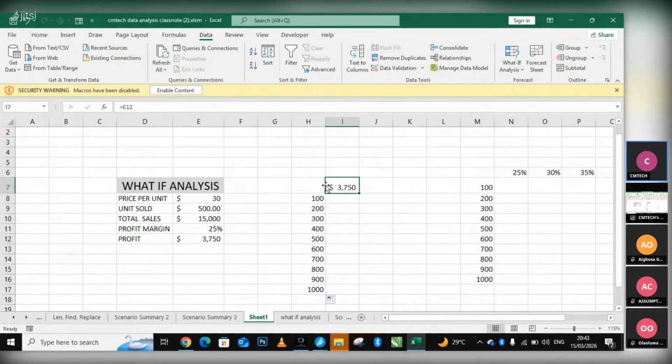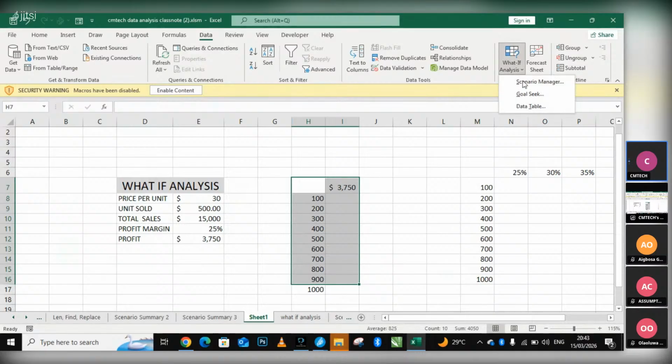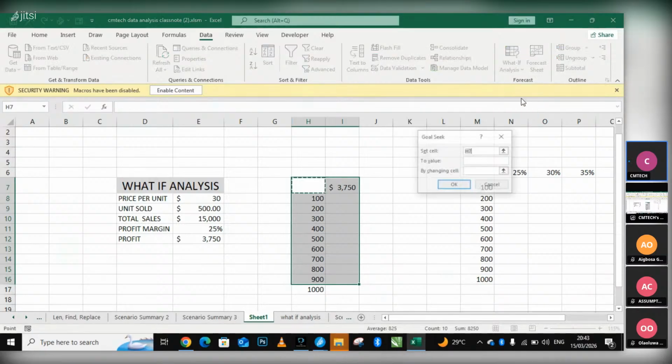Now let's look for our Goal Seek. Since we have already gotten our profit, we are going to highlight it. Then we click on Goal Seek.